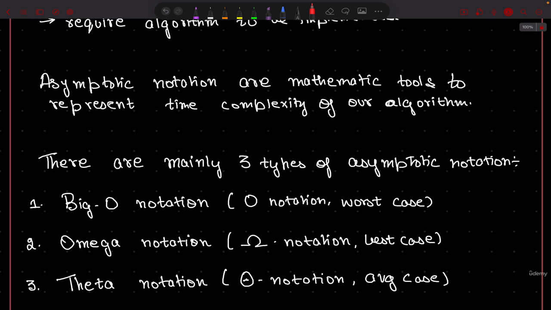You can think of it like this: let's say some runner says that for running this 100 meters, in the worst case I might take 10 minutes, okay? I will not take more than 10 minutes no matter what. So this is what we call big O notation or big O time complexity, that is the worst case complexity, right? So your runner will never take more than that for those 100 meters no matter what.